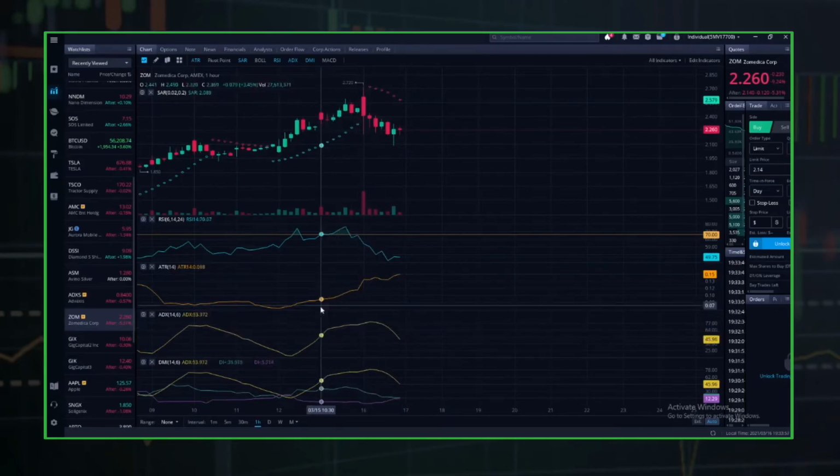ADX is actually going down, so it had a strong trend, and as you can see, the trend up was pretty strong, but now that trend is starting to either weaken or reverse. Or this is showing volatility, which we go over in our ADX video. The ADX can show multiple things depending on what number it's on. If it's below 20, it could be showing volatility, it could be showing reversal.